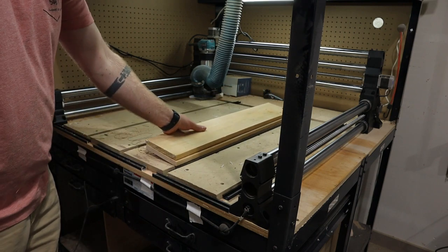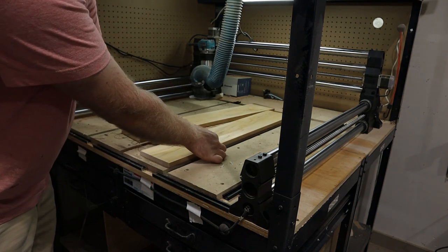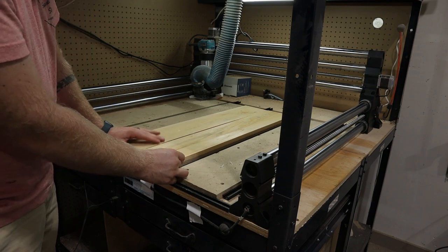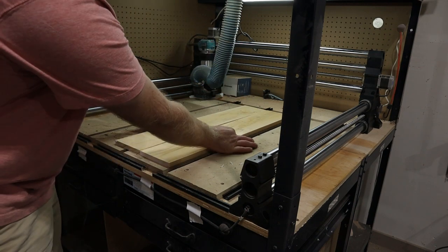So I know that's straight, so I just line it up with one side of this spoil board, move it up to where I know it's in range, and then I'll line the second one right up next to it. Therefore, I know both of these are completely straight and they'll cut out just fine.